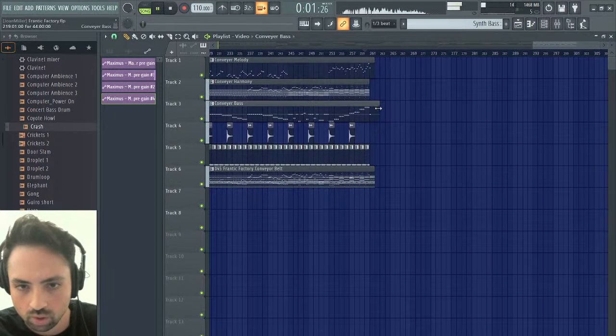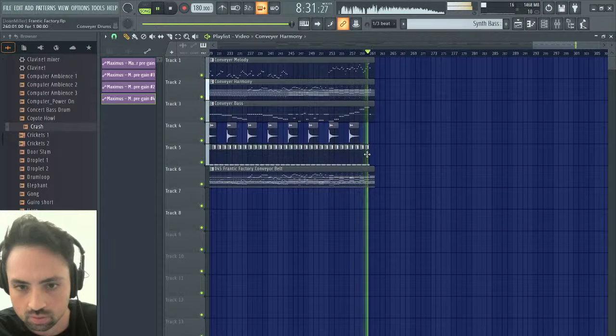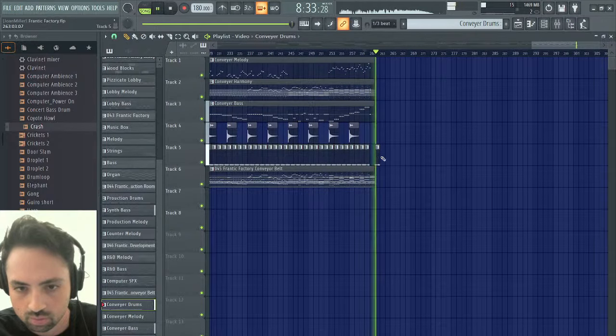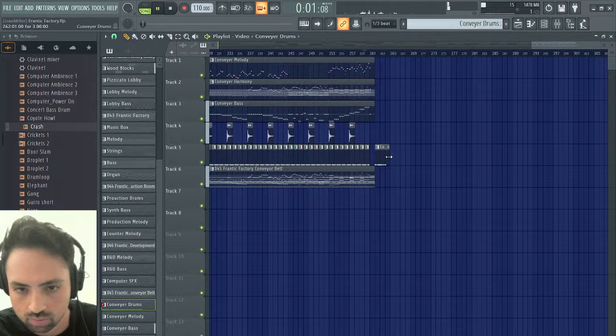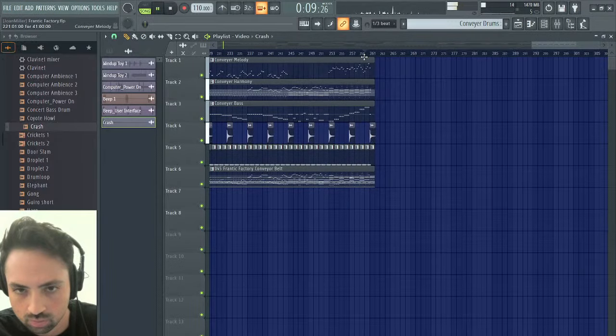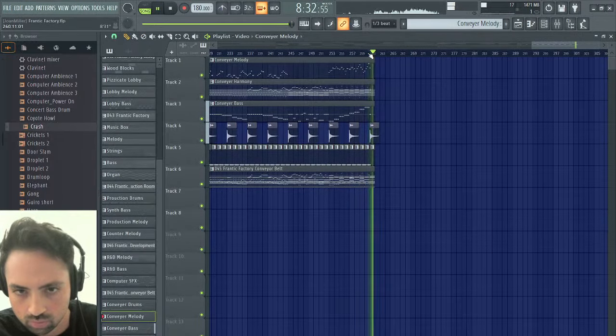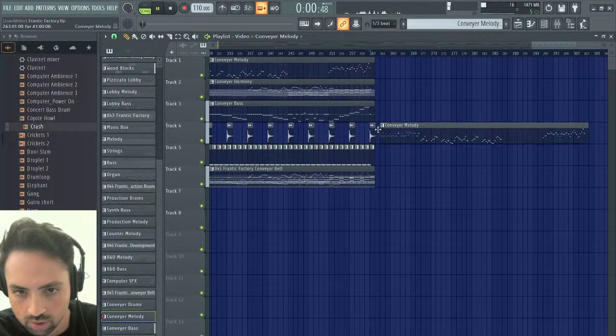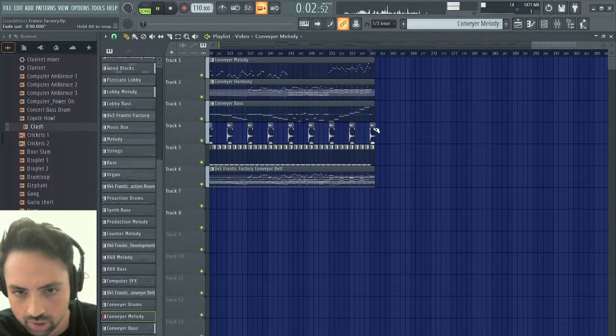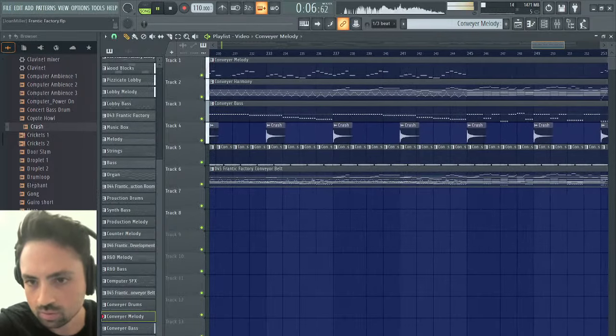Okay, and then I want the bass and the rest of the instruments to end here. Give this a kick ending, and then a crash as well. And let's make this end sooner, this crash. Let's zoom in here.